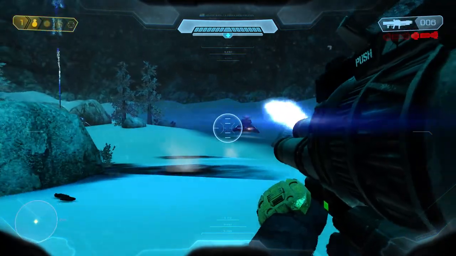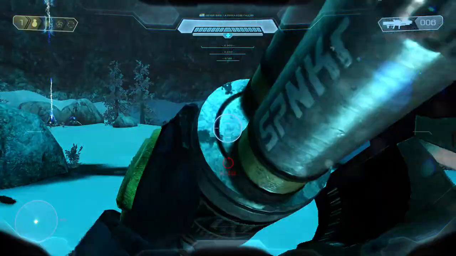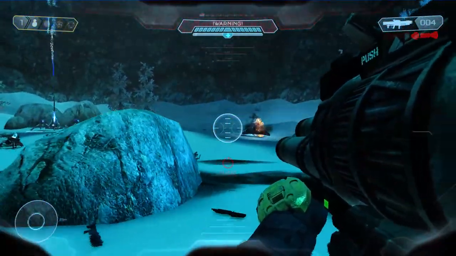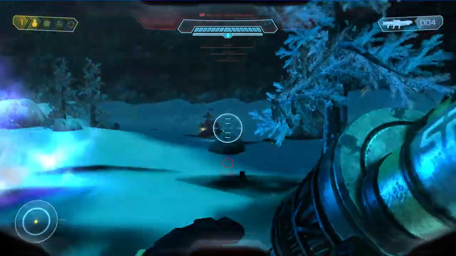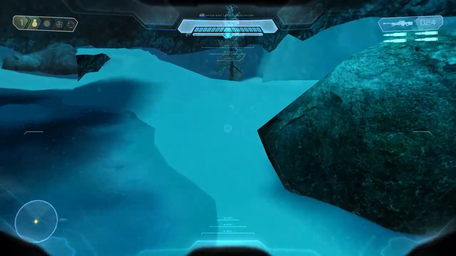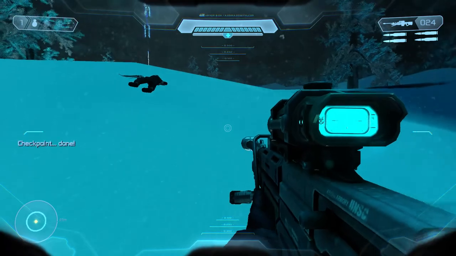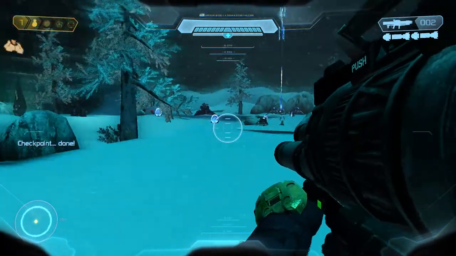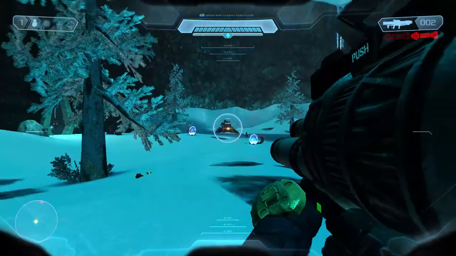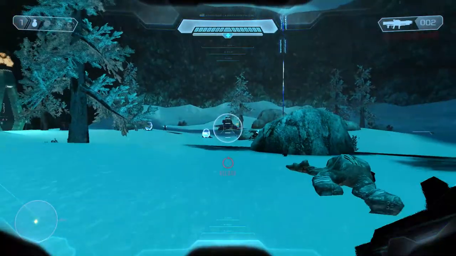I'm here for a Banshee. I'm not here for anything else. I'm literally here for a Banshee. You're joking me, right? That was a direct hit. There's no way that missed. Thank God. I forgot to do my own strat of creating checkpoints. Okay. You're joking me, right? How come when I drive a Wraith, it doesn't move that fast?